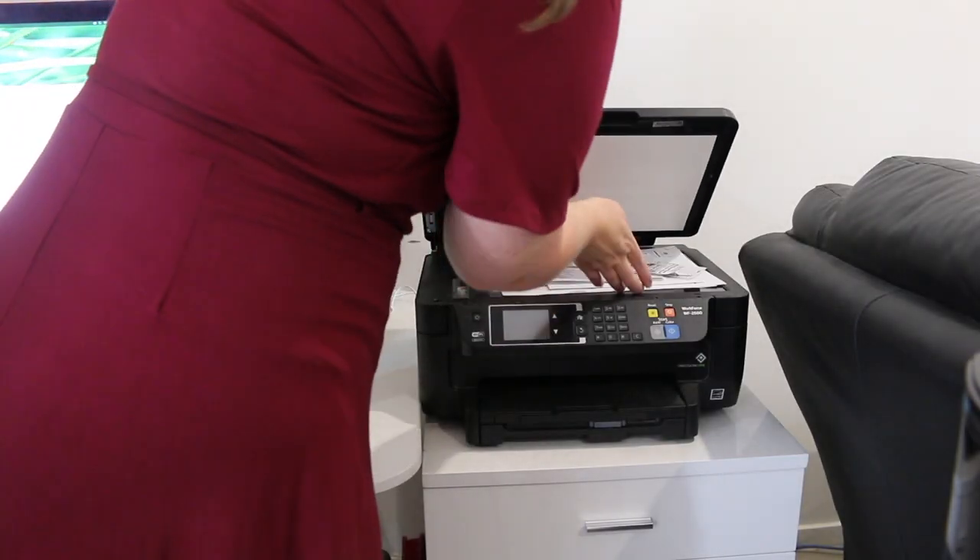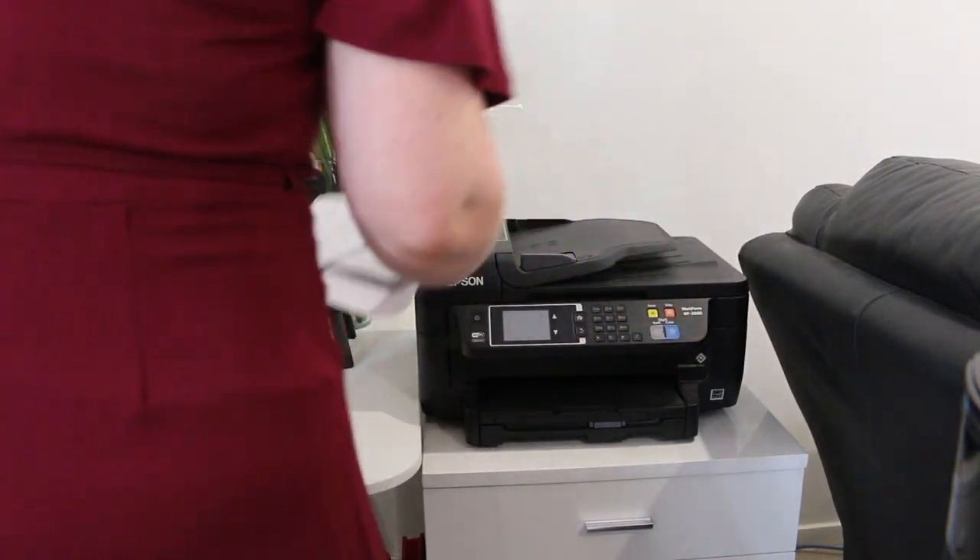If I don't get the opportunity to scan and upload it straight away, there is one designated place in our house that both Tom and I know: if it needs to be scanned, it goes there. It's actually in the top section of our scanner, so if I open it up and there's paperwork there, I know that's my to-do list — I need to scan and action those pieces of paper. To go 100% paperless, once you've saved everything to Google Drive or your hard drive, you can simply shred or destroy the physical copies.